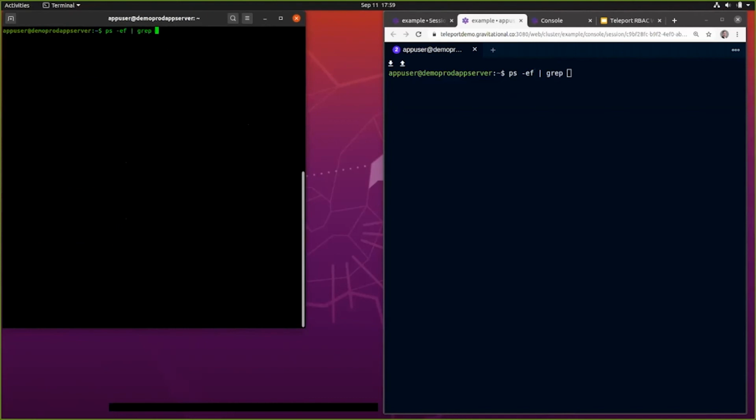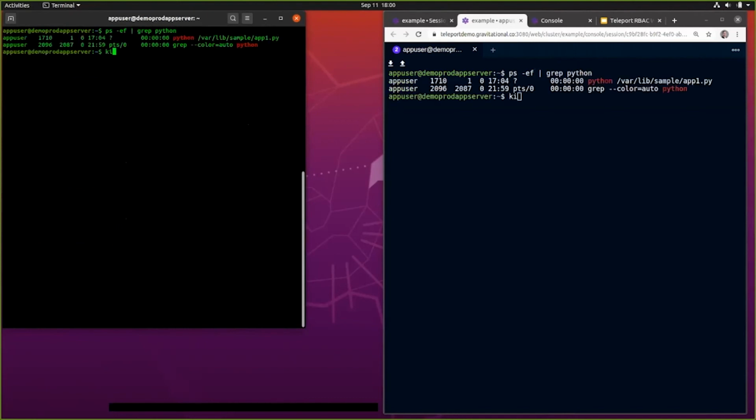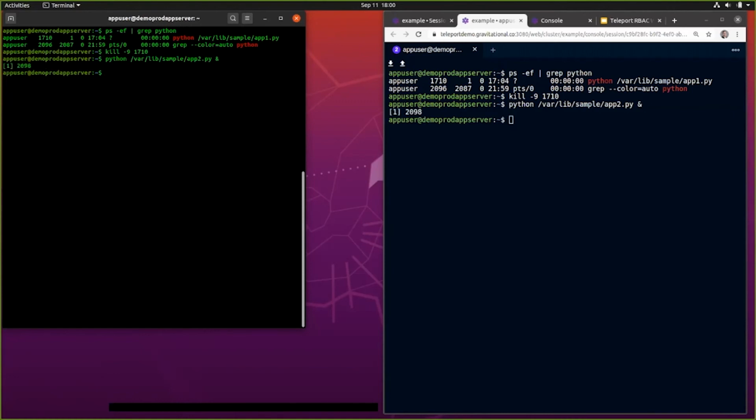So again, we're going to look for that Python script running. It's going to kill it and start the right one. All the while, the user in the web is able to monitor that, and he can also interact with it if he chose to. As this being the audit event, whenever you're in here, you can see who's in here as well. So often this is something clients will use as part of a two-person rule that you always need two people in. So now we started the right application, and we hope that that was the right thing to do in production. We're seeing correct behavior.